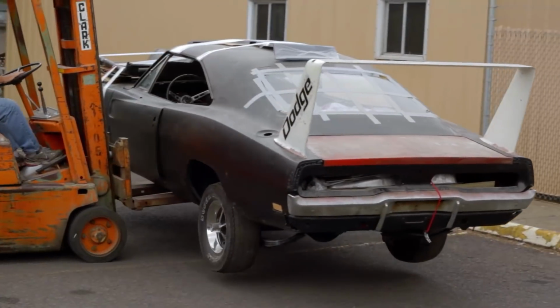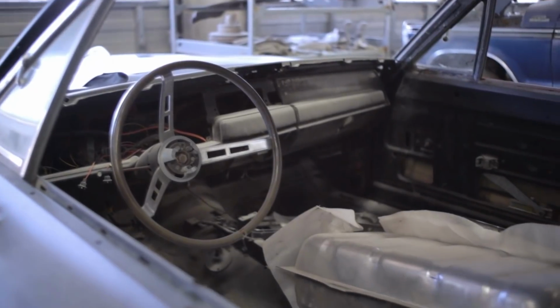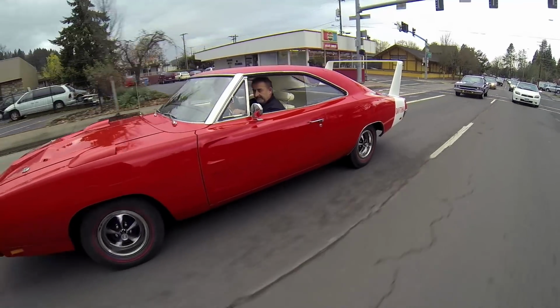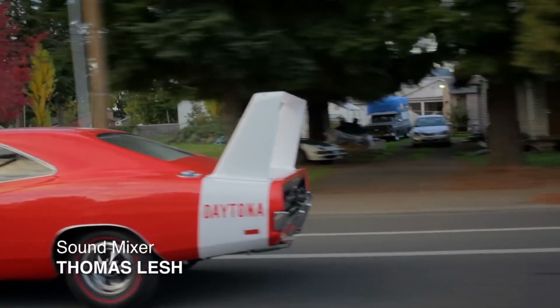Truly what we did was we transformed a car from a withering rust heap of nothing to a first place, show-winning, stunning representation of 1969. So with sincerely all jokes aside, thank you. You're welcome, man. It's been fun. It was hard to believe that, okay, this is my car. Adios, Tom. Adios, Daytona. Welcome back, Low Blood Pressure.